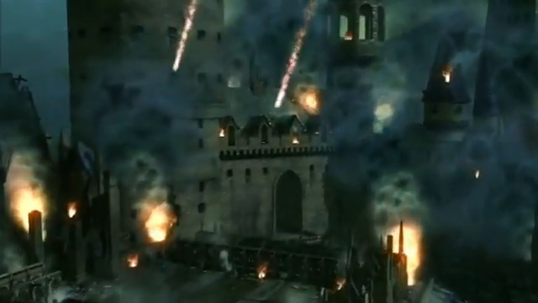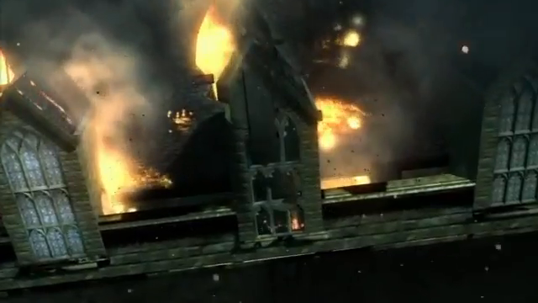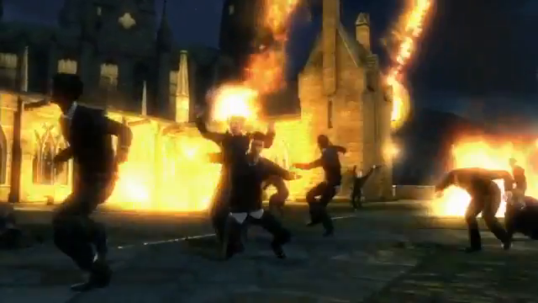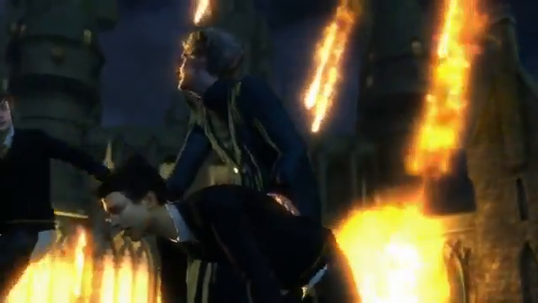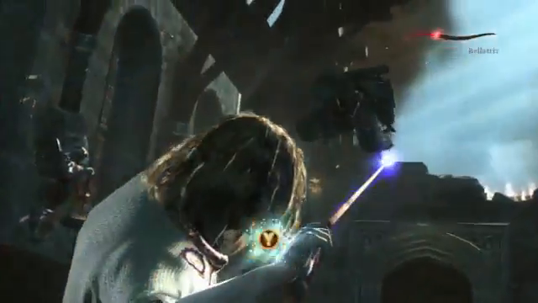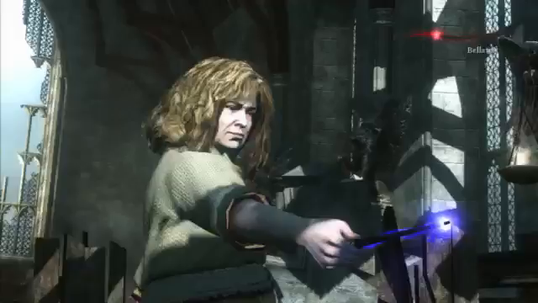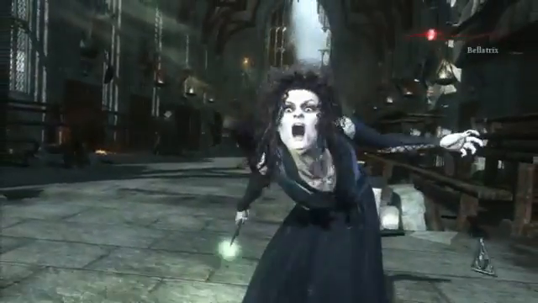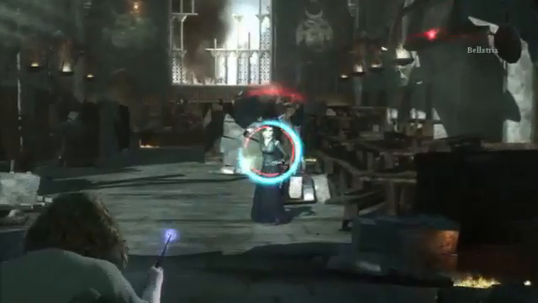The one thing Deathly Hallows does get right is the atmosphere. Environments look like they were pulled straight out of the films, drawing you deeper into the increasingly dark and perilous world of Harry Potter. The illusion doesn't last long, though. Aside from Harry himself, character and enemy animations just don't look right. And the dialogue is half-hearted B-level material.